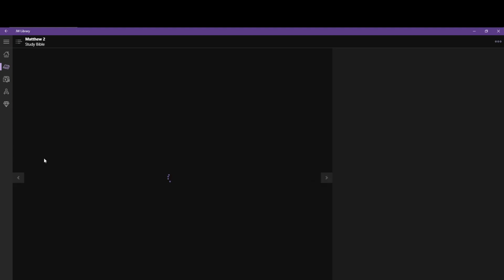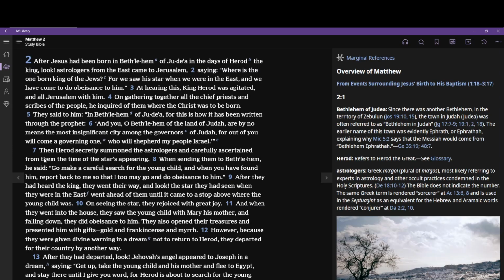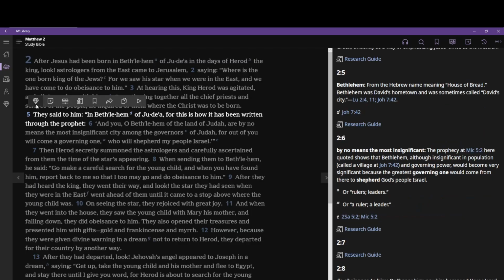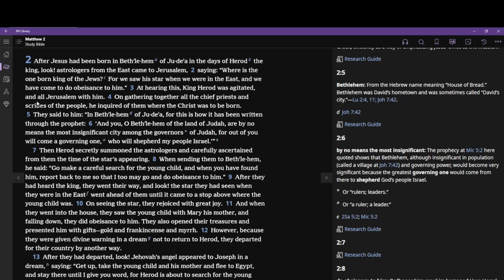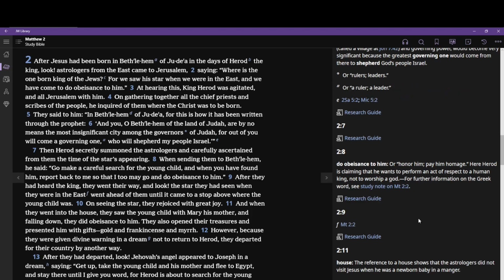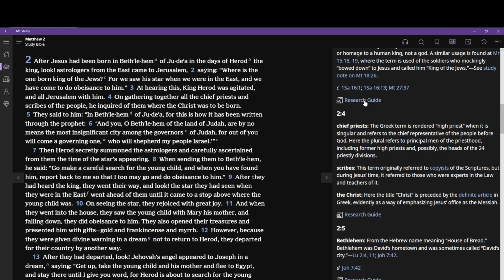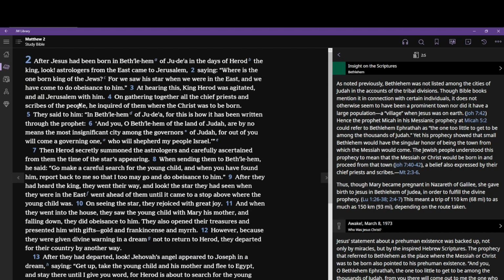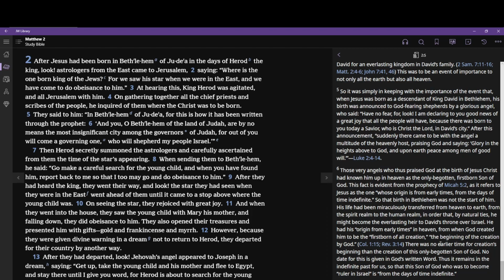And in any chapter, in any verse that you happen to want to do research on, let's just click on 5. This set of icons shows up. It will read out loud the text, but this particular icon here, this diamond, is a list of specific notes on these verses that can be helpful in understanding the subject matter. But there's also something that's called a research guide, which is also available by just clicking right there. The research guide opens up, and here all of the information that we've printed, or the most relevant information that's been printed about this verse, shows up in the margin. And it can be extensive information that can help answer various questions.